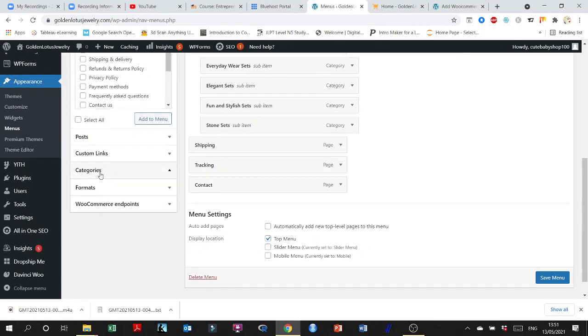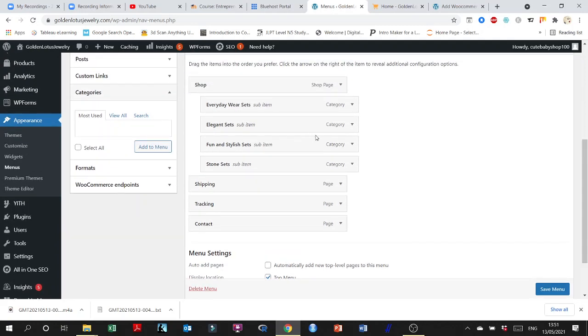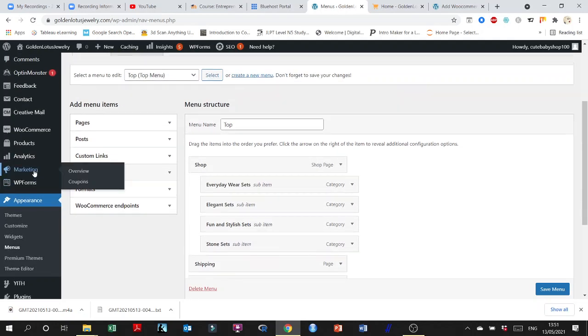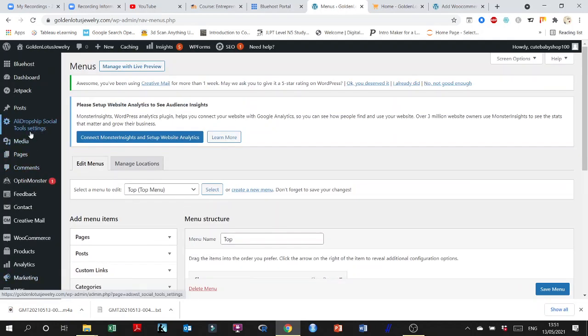You might think that I'm going to go here and add the categories by dragging and dropping, which is just fine. However, these categories over here are in fact the categories for the posts. Do you see posts and they have categories? If you're having a blog, then these categories in fact are the built-in categories in WordPress, not the shop categories.